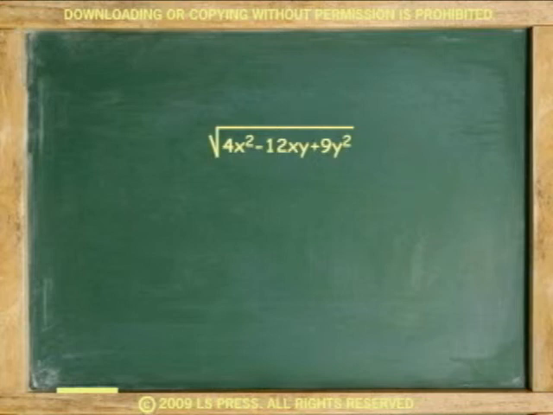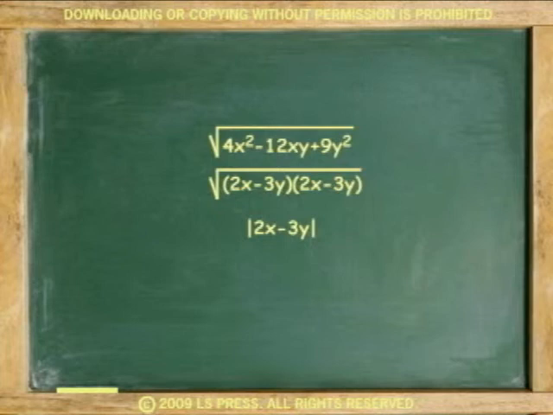Another example. What values will make this expression a real number? Well, this looks like a perfect trinomial square. If it is a square under the radical, it will turn positive anyway. So, factor first. X and y could be any real number. Again, notice the use of the absolute bars that would make any negative answer positive.